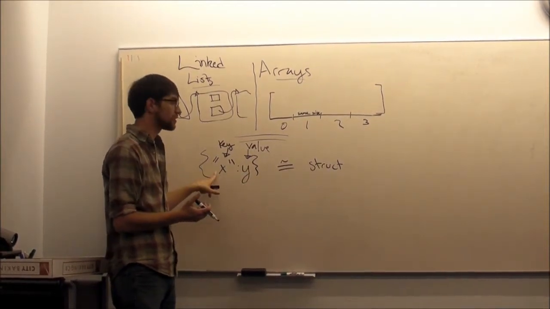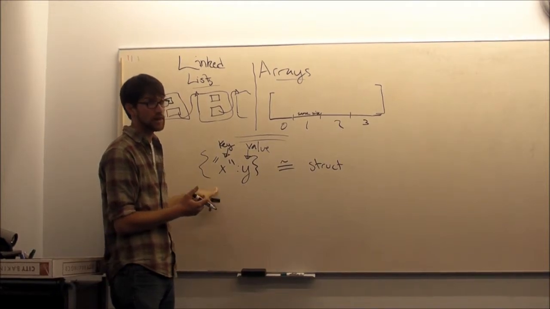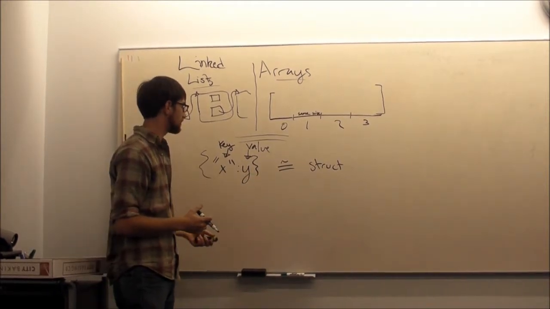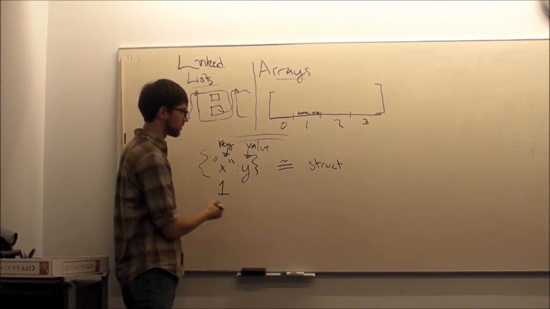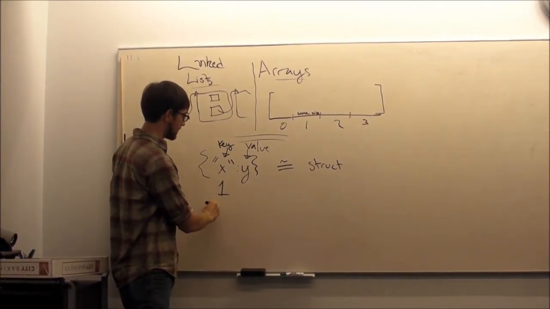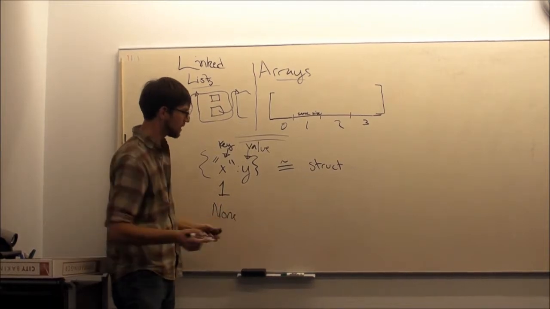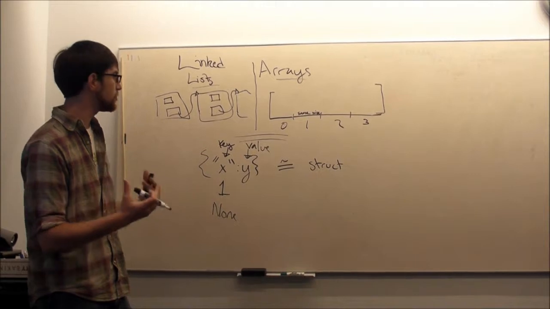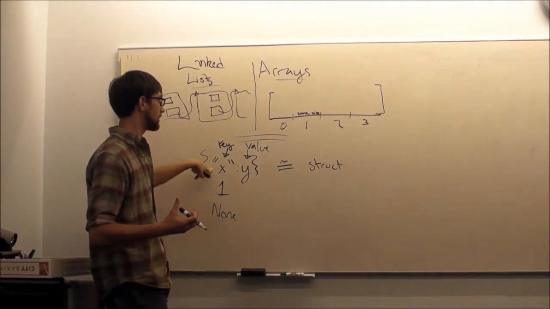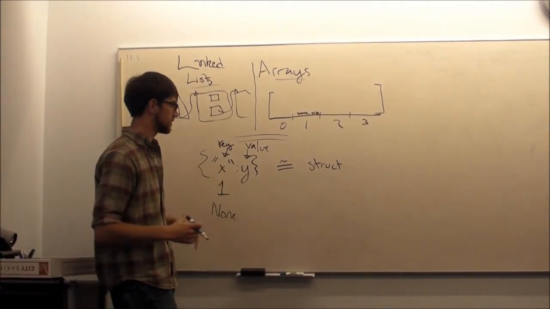They don't have to be in order. You can have the keys be kind of anything you want. Structs are more limited, they have to be strings, but you could have the key be X, you could have the key be the numeral 1, you could have the key be the value none, even, I think. So you can do lots of things with the different keys. And it's a question of how do you map a key into a value?